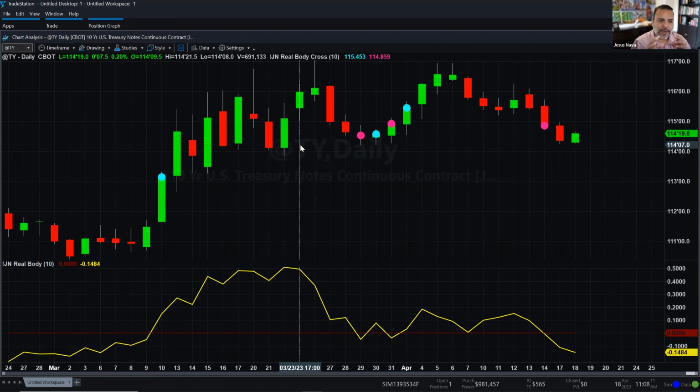Okay, so we're going to take that real body and that idea, because what we do in this indicator is take those bodies and average them. For what reason? Well, it is obvious that if we have more positive real bodies than negative real bodies, there's an inclination for the market activity to be going up, because of course those positive real bodies are when the prices are going up, and vice versa.